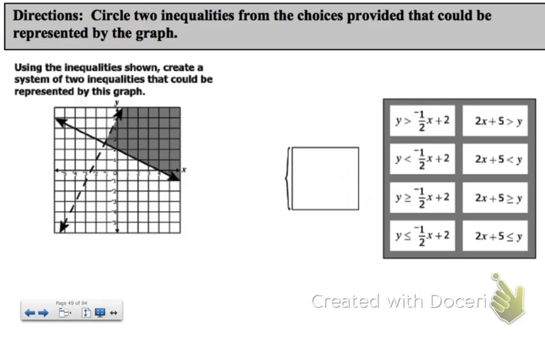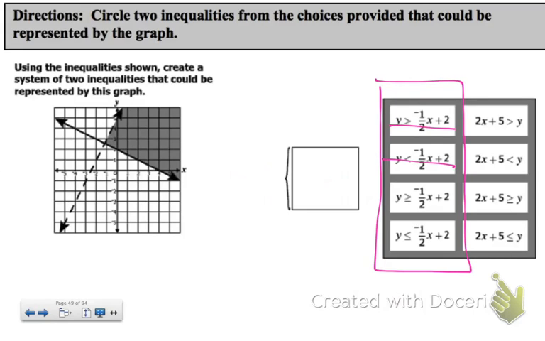Okay, for this one, you would drag and drop two inequalities to build this system. So it's kind of like going backwards. So notice that we have one solid line, one dotted line. The solid line is negative, so the negative slopes that we have to choose from here, the ones on the left, we're looking for a solid line, so we can go ahead and rule those out. It has to be either one of these down here.